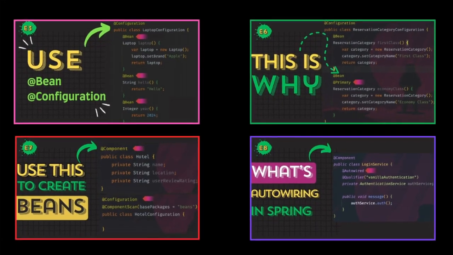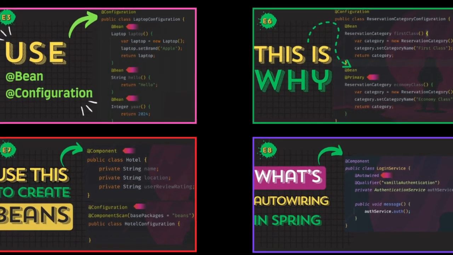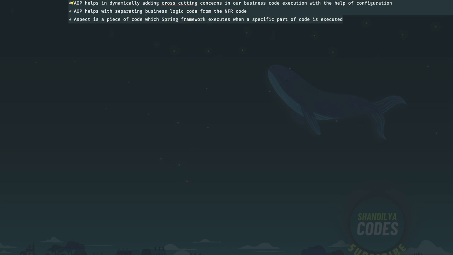In this playlist of Spring Framework 0 to Hero on my channel, we have learnt a few basic yet important concepts on Spring Framework till now. Now, let's take things one notch up by learning a few powerful techniques provided by the Spring Framework, which is aspect-oriented programming. But before we start learning the intricacies of AOP, let's understand what is an aspect. An aspect is a simple piece of code which you want to be executed by the Spring Framework whenever you call some specific methods inside your application.